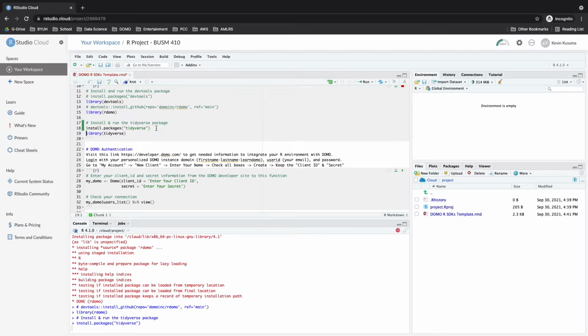Install packages. It will install the tidyverse. Tidyverse package is a lot smaller, so it shouldn't take that long. It's not going to take as long as the DevTools or Domo, but we'll see.